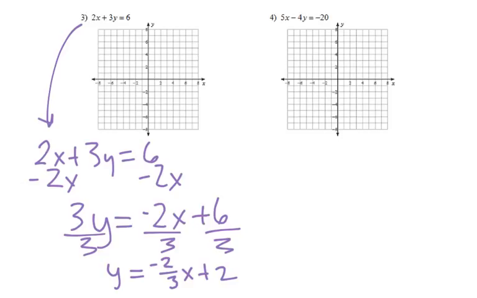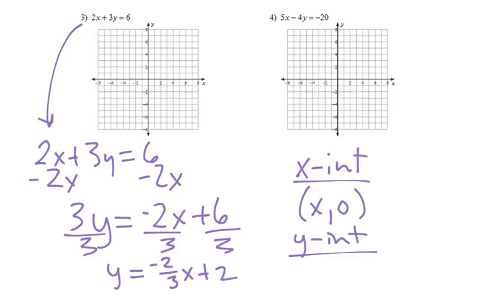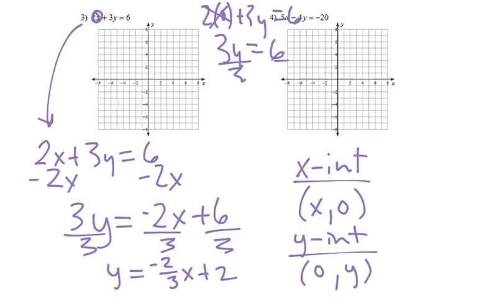Now, there's another way we can do these types of problems, thinking about the x- and y-intercepts. The x-intercept is always going to be the x number with a 0. The y-intercept is always going to be 0 and then the y number. So if I make one of the variables 0, like if I make x 0 and solve for y, that cancels. We end up with 3y equals 6. Divide by 3, we get y equals 2. Notice, y-intercept, y equals 2, so it would be (0, 2). Y-intercept of 2. It's that same number.